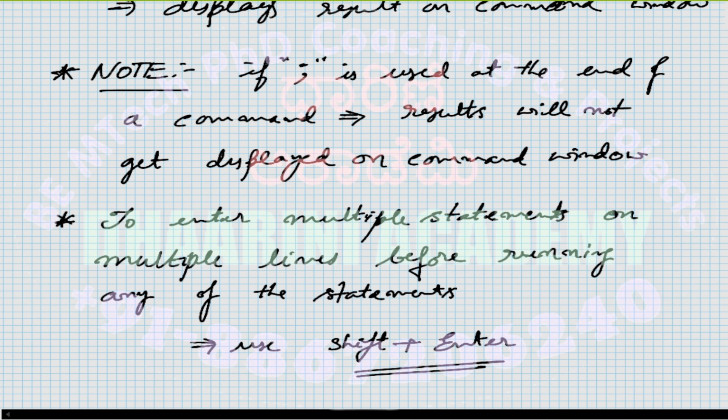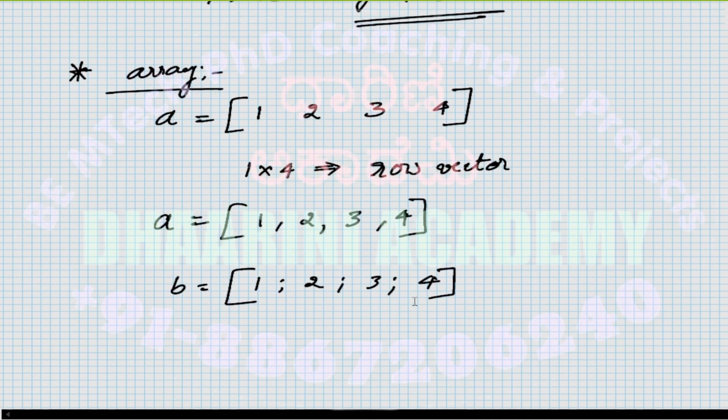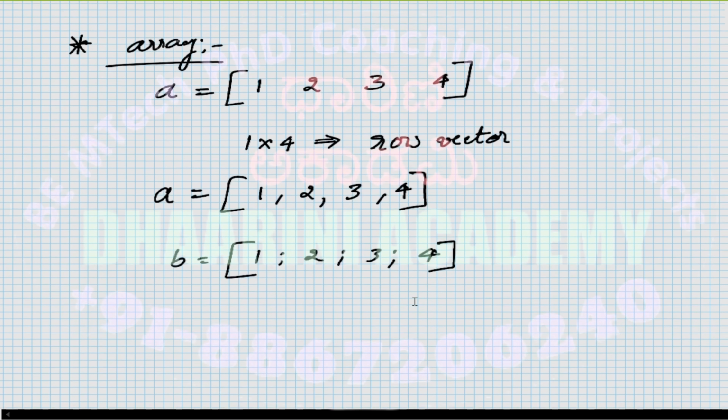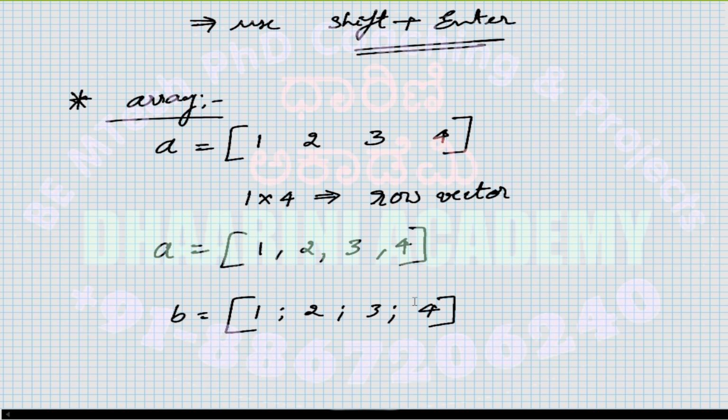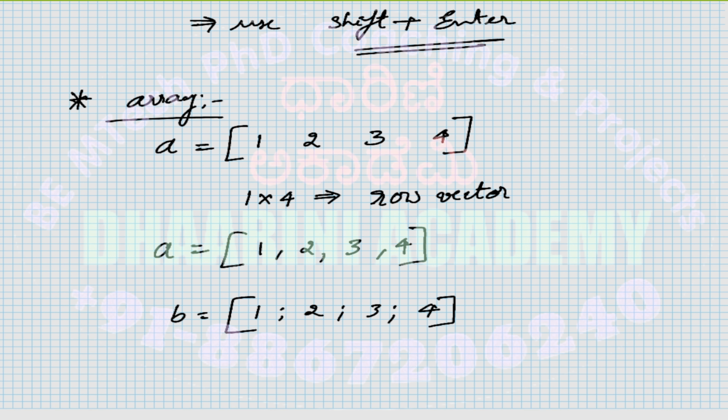Okay, then next, let's move on to the array. Let us assume that I want to create an array. How to create the array? We can use square brackets to enter the array. The first idea is to create a row vector. It's like one row, multiple columns. We can create it in that way. Or we have another option, you can create a column vector, where we have one column, multiple rows. All right, let's look at that now.